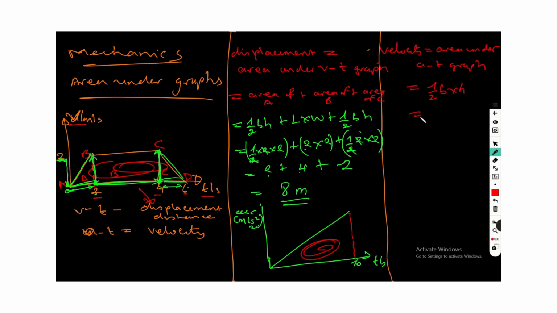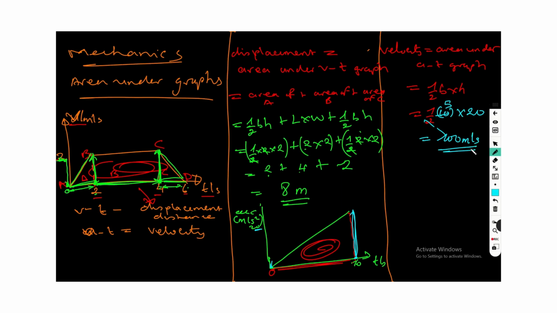Height. Now what is your base? Your base now will be this one, which means from 0 to 10 is what? It is 10. So we have half times 10 times the height, from here to this value that you have here, which is 20. So the 2 here cancels, the 10 goes to 5, and then you're going to have 5 times 20, you have 100. 100 what? Meters per second. So that's what we have as the velocity.